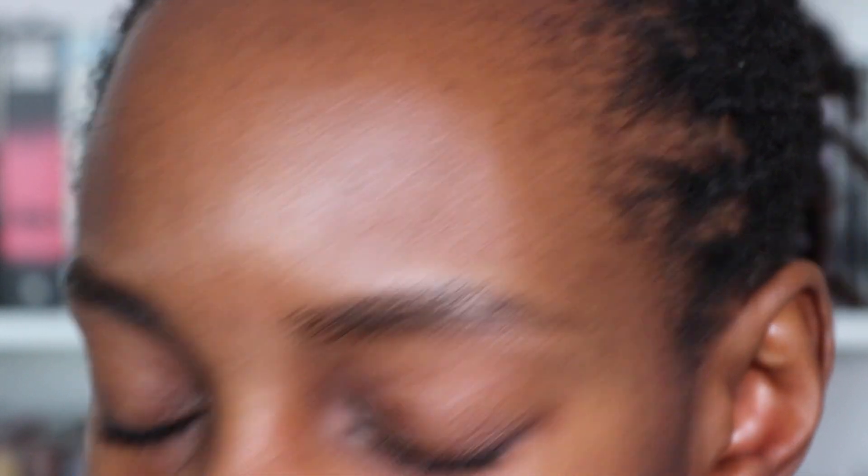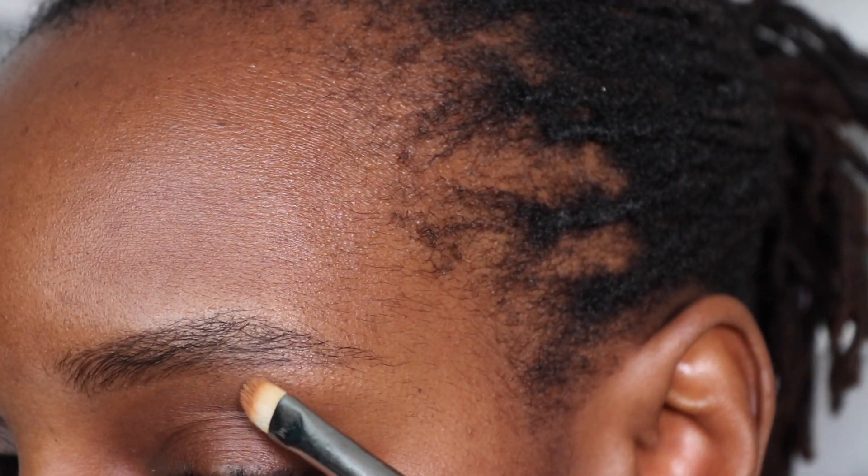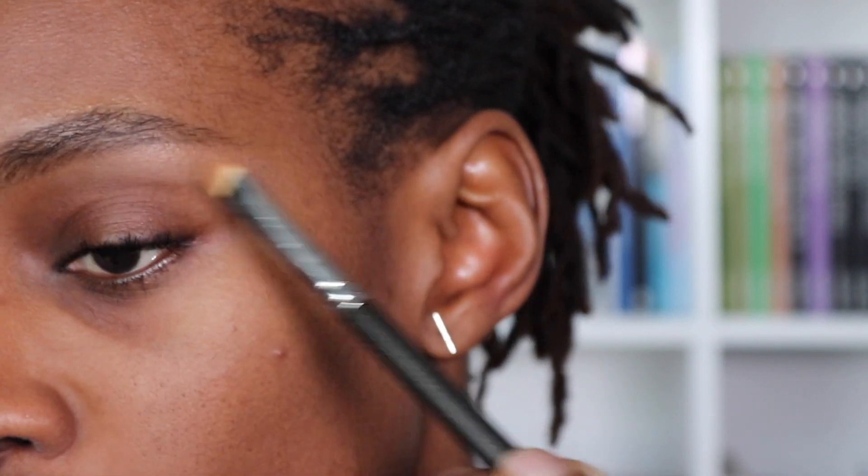Now I'm going to take some concealer and tidy them up. I used to use a 214 brush but now I use a 239 — the 214 is a thin, short-hair dense brush, but the 239 is a bit fluffier and gives a softer-looking clean-up to the brow so it doesn't look so sharp. I have to be really careful not to take off any product because it's quite patchy on this side. That's the first one done — you can really see the discoloration on this side.